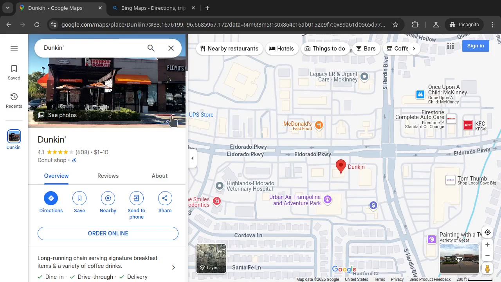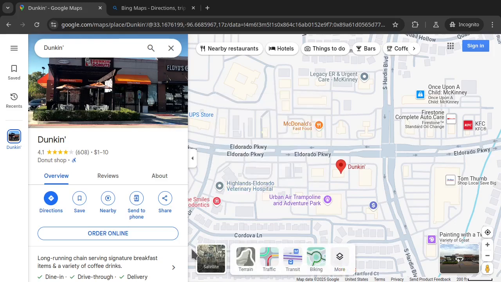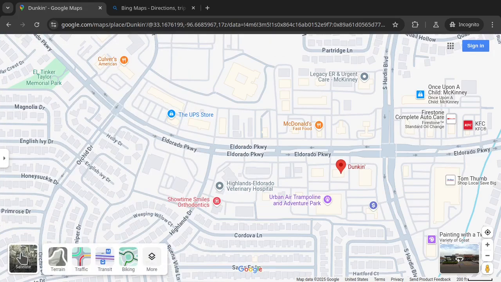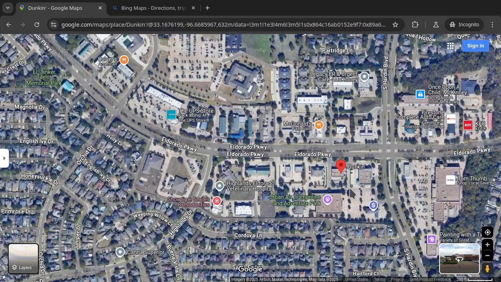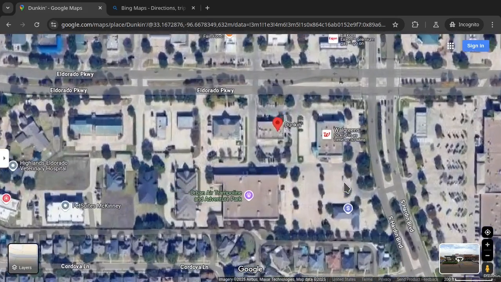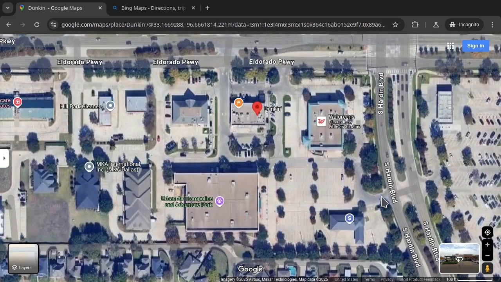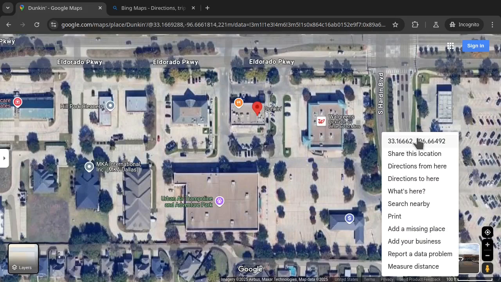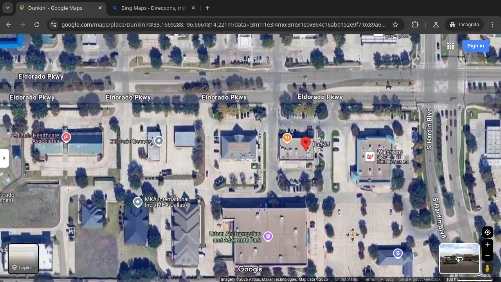With Google Maps, it's the same deal. So the satellite view is down here. Let me just get rid of this sidebar. Same deal. So I zoom in. If on the east side, right click, it's at the top. This one actually gives it to you at 5 decimals, 5 numbers after the decimal point. So a little more convenient.